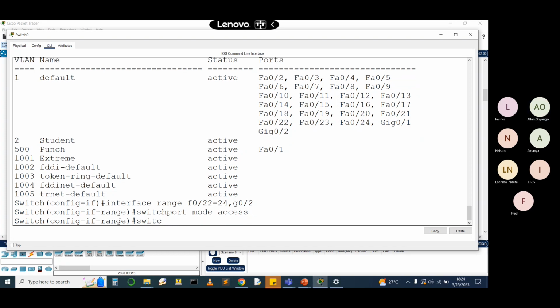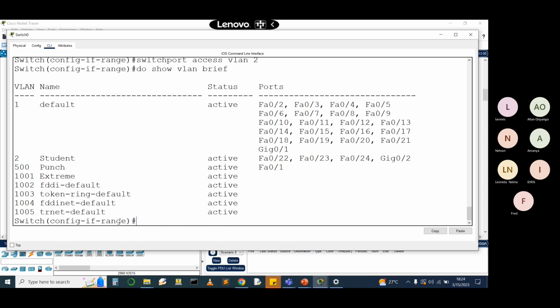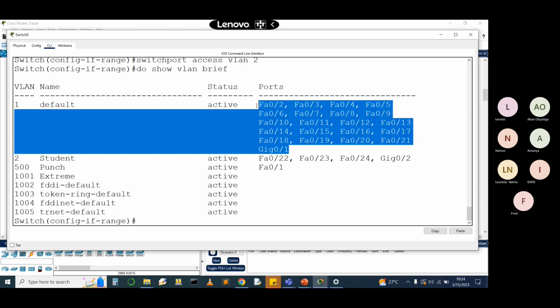Then switchport access VLAN 2, enter. If I say do show VLAN brief, look at this. I have assigned ports F22, 23, 24, and G0/2 to VLAN 2. They are no longer found within VLAN 1. So that's how we assign ports to VLANs.